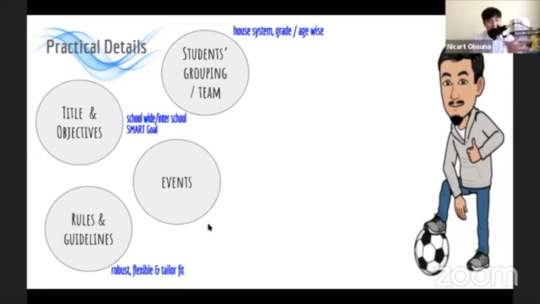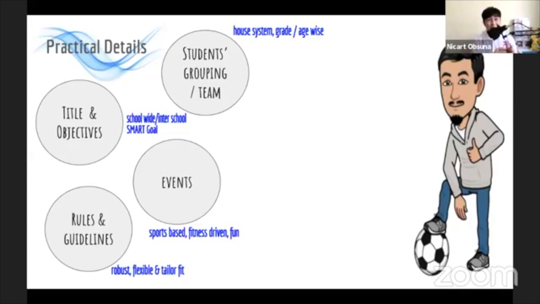So kanina nung nakita nyo dun sa preview na video, if you happen to notice the video, it has a variation of different event. Meron kayong nakita parang nag-spoon and lemon race. Meron kayong nakita naglo-long jump. Tapos may nakita kayo kanina na nagba-bottle flip. It's because I categorize my event into 3 different base form, okay? I have designed events that are sport-based. We all know what are these sports-based.